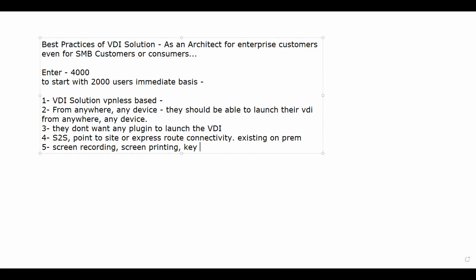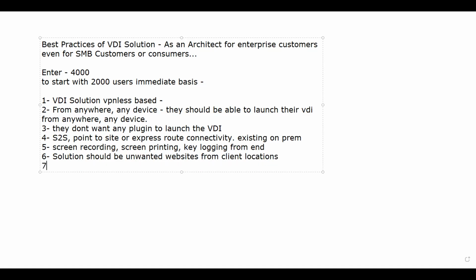Then we have key logging, which sometimes should also be disabled. As an architect, what else do you need to consider? Whatever solution you are giving, it should be able to block unwanted websites from client locations, because these resources are going to be consumed over the internet.